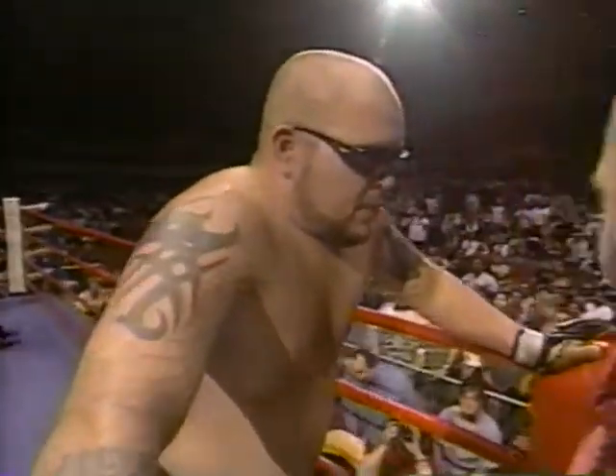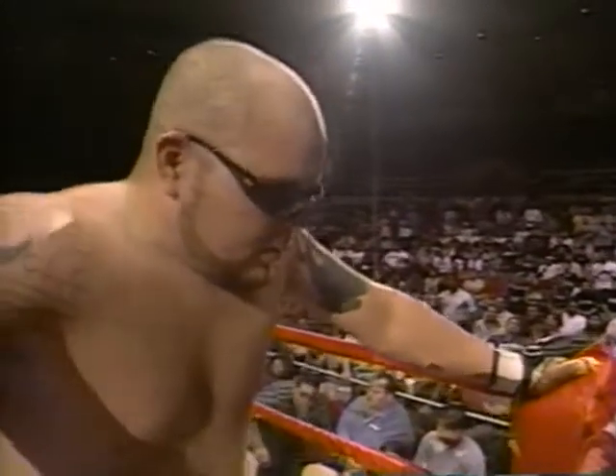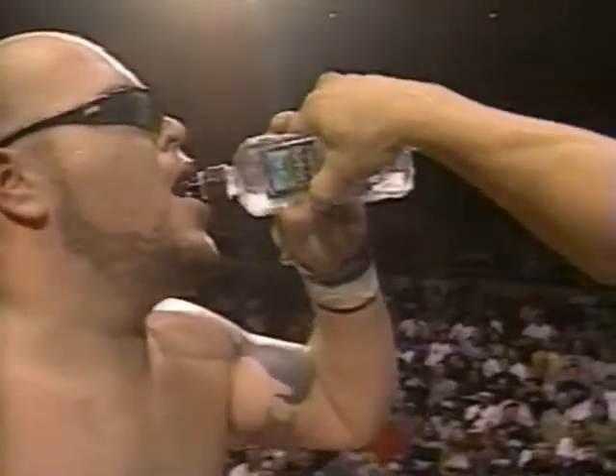The crowd erupts. B.J. Penn, Egan Inouye in attendance. What a performance here in the Super Brawl ring — one minute and forty seconds of your time. Cabbage moving on to face David Rothwell. The Cabbage has done it again. He's definitely the savior of MMA in Hawaii. Secured his position.